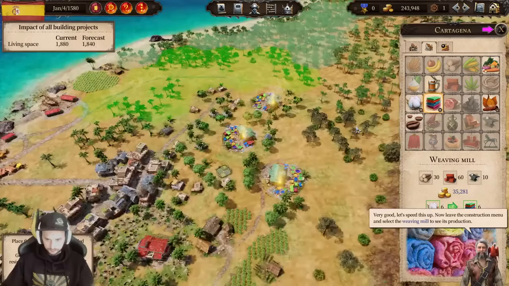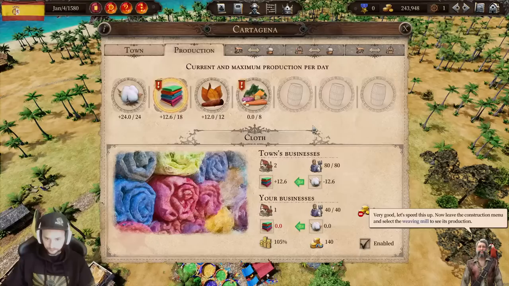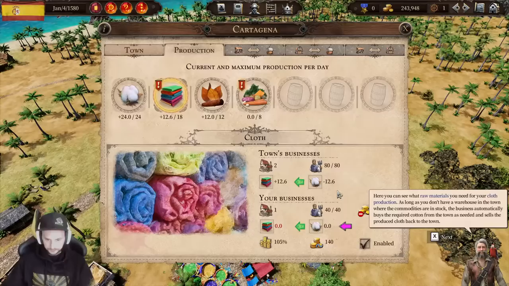Now leave the construction menu and select the weaving mill to see its production. Here you can see what raw materials you need for your cloth production. As long as you don't have a warehouse in the town where the commodities are in stock, the business automatically buys the required cotton from the town as needed and sells the produced cloth back to the town.